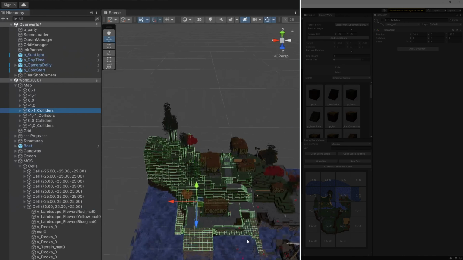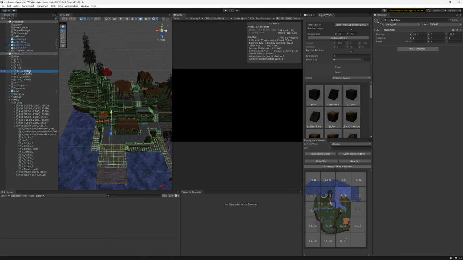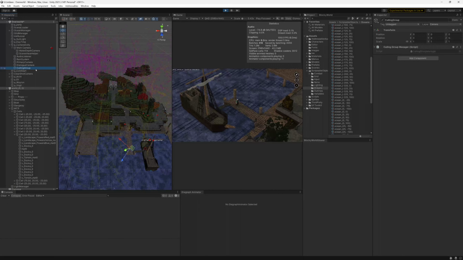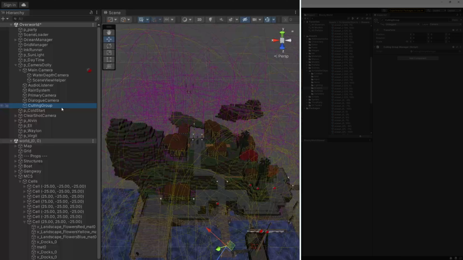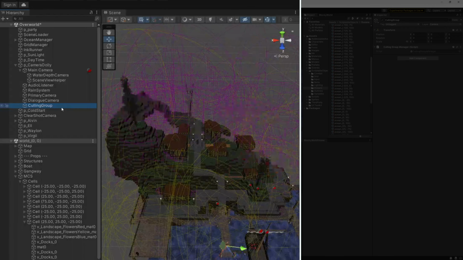I also combine colliders where possible, though I'm not actually sure if that's necessary since Unity is pretty good at optimizing its physics calculations. Then again, during the build phase, we delete all of the original game objects. During runtime, we assign each mesh a bounding sphere in a culling group and enable and disable the meshes on visibility, shown here by the purple bounding spheres that are disabled and the yellow ones that are enabled.